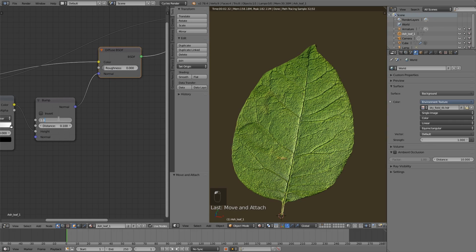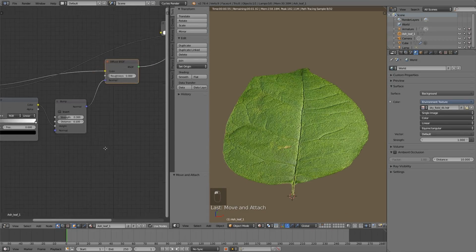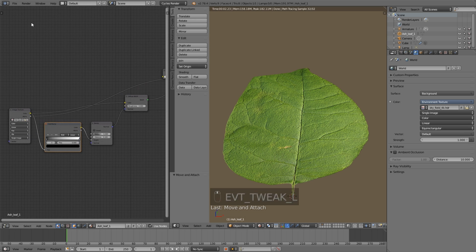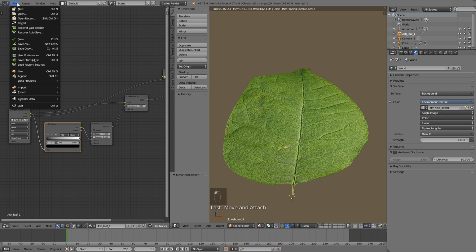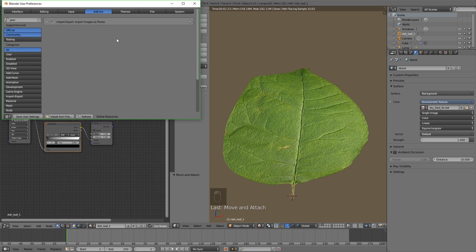We don't want that, so we'll just take that down to about a 0.3 for now. Probably even less. But like I said, I also want to change the color ramp settings here. And I'm going to enable one more add-on for making our node material setup a little easier. And this is actually another node add-on that is created by Greg Zoll. So shout out to Greg Zoll, you're awesome.